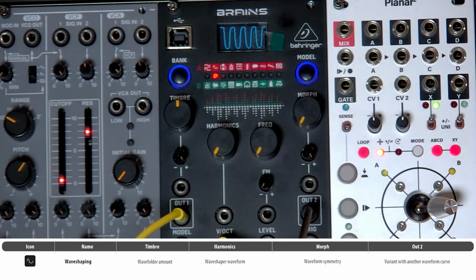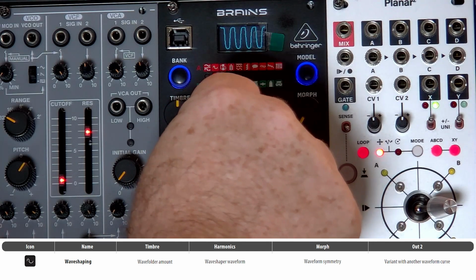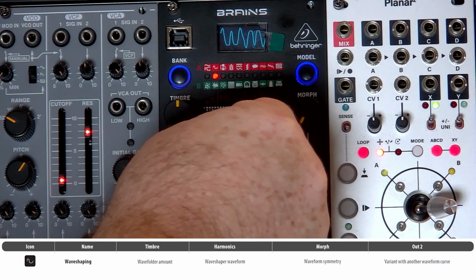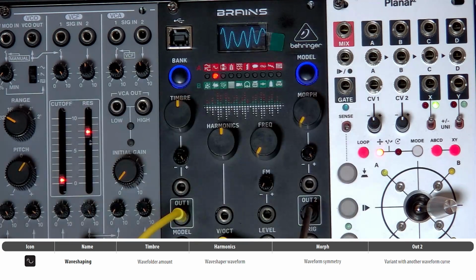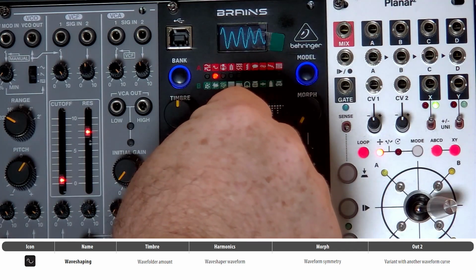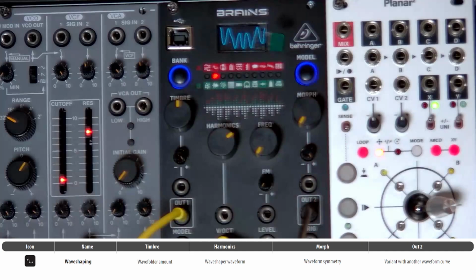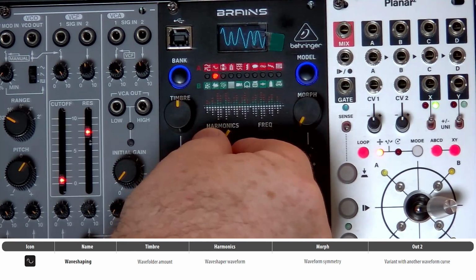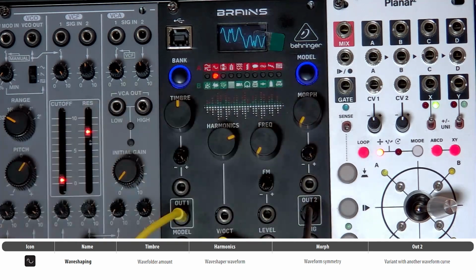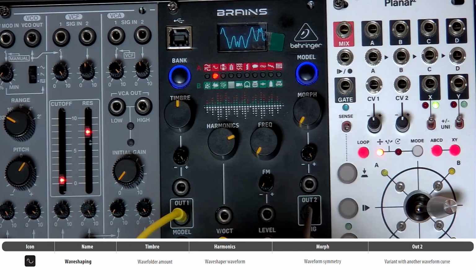Just the second output on the wave shaping is a variant with the other waveform curve. The Harmonix is the wave shaper waveform. I am noticing a little bit of a crackle there. This is digital, so that would be the DA causing that crackle, I would say. And the morph is a waveform symmetry.